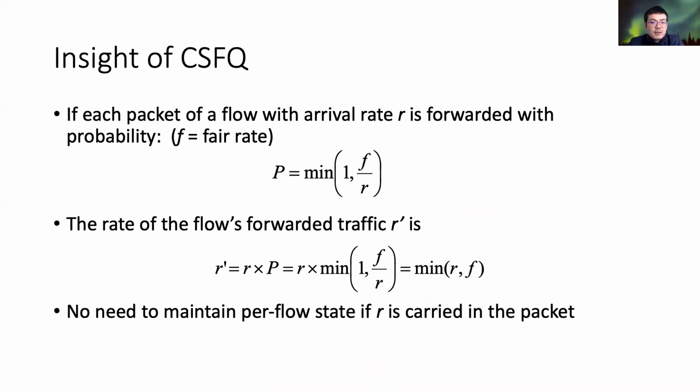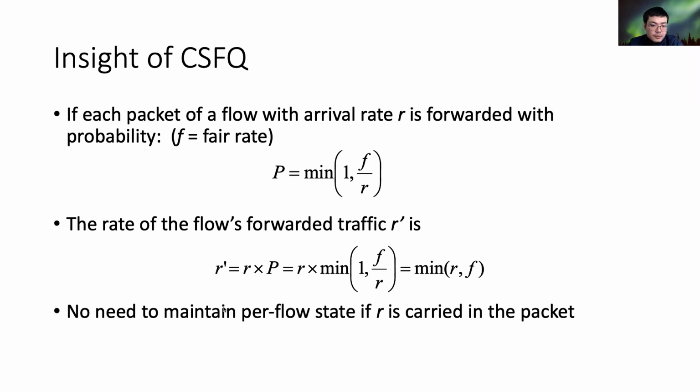There are algorithms to achieve that, which we will not go into in detail, but here is some idea. Each packet of a flow with arrival rate R is forwarded with a probability, where F is the fair rate. But you also monitor the arrival rate, and you have a probability control. The aim is to guarantee the probability doesn't go beyond 100%. If your arrival rate is too fast, we will reduce the fair rate. Keep in mind this is the packet forward probability. If your arrival rate is too high, the forward probability will decrease and the drop probability will increase. Then you effectively control the flow sending speed.